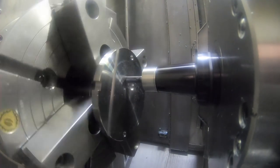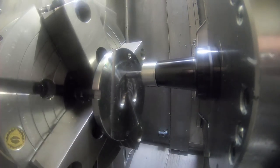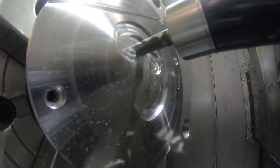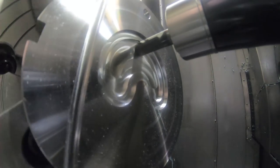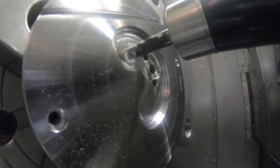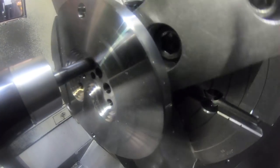So this is just a, well, it's not really a wrap, it's a face, what do they call this in the software? I've got to look here, I can't remember. Rotary face pocketing, they call it, which interpolates the C-axis. The Y always stays on zero on this kind of milling, on the center line of the spindle, and it moves the C and the X axis to mill the shape. And then the Z goes in, of course. So those are the holes that I drilled on the previous operation on this fixture. And this pocket breaks into the hole so that we can get the drill in the holes, of course.